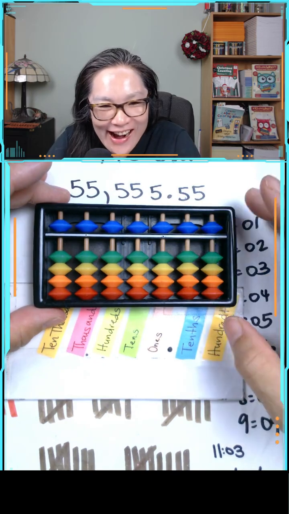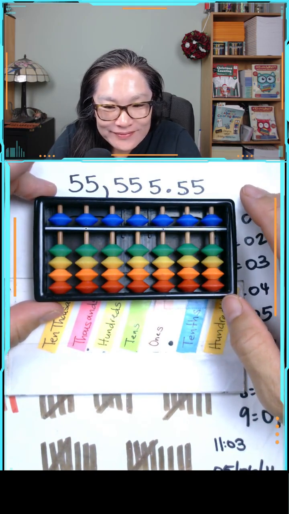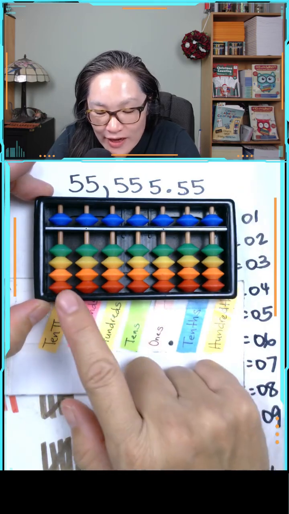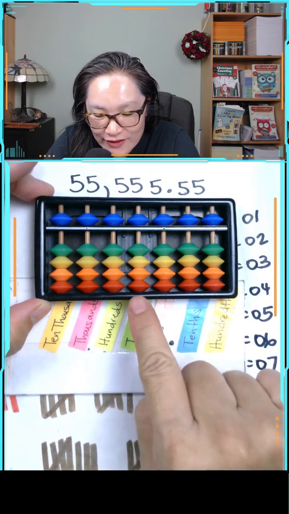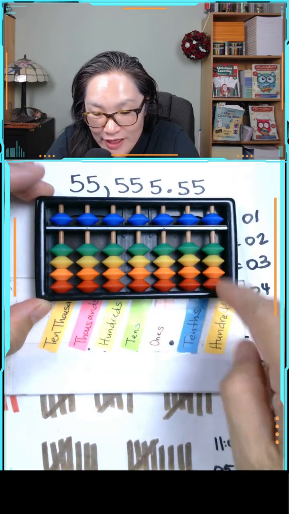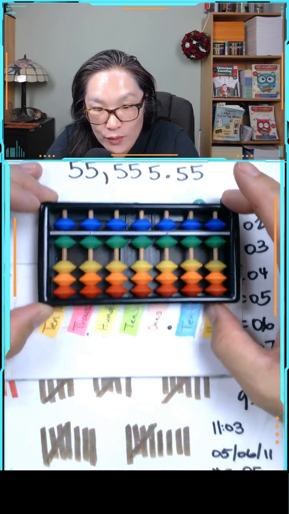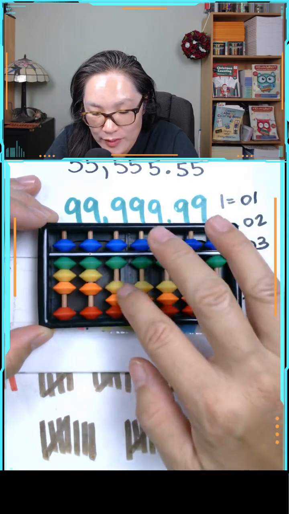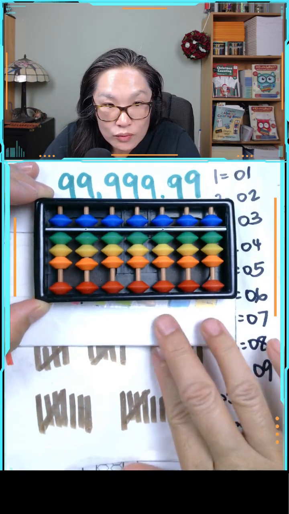55 burgers, 55 fries, 55 tacos, 55 pies, 55 cokes, 55 wings, 55 shakes, 55 pancakes, 55 pasta, 55 peppers, and 155 taters. So we have 55,500, that's the 500, 55.55, right? We can have a whole row of sixes. That would be a whole row of sixes. We can have a whole row of eights. This would be the whole row of eights. And then we have a whole row of nines. A whole row of nines.